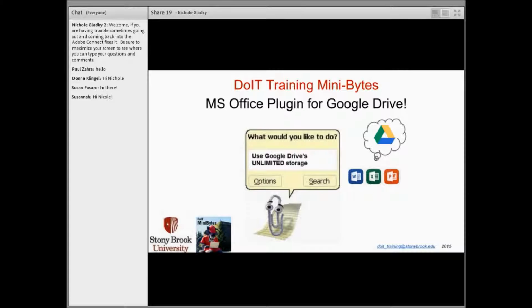Google Drive. Does everybody remember this little paperclip guy right here and how easy it was just to pop open Microsoft, make your edits, save your files on your computer, and that was that? Right? You carried your flash drive or you carried your computer around, you did your presentation, so on and so forth.